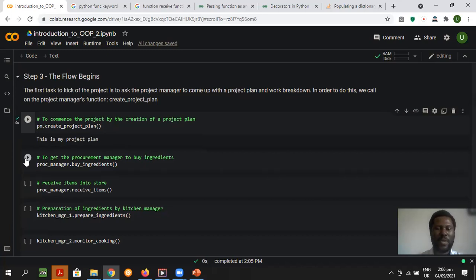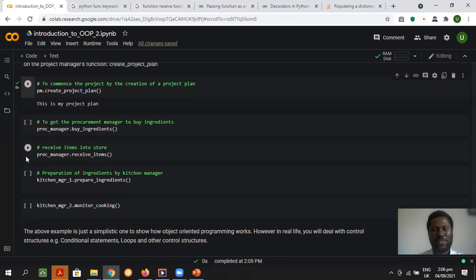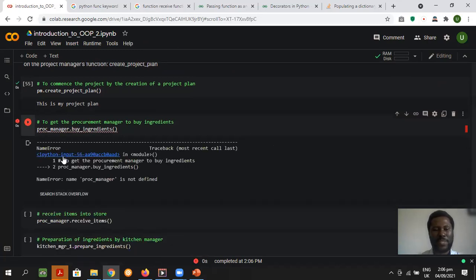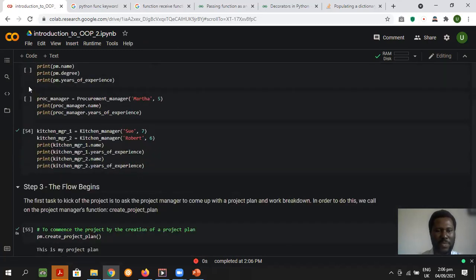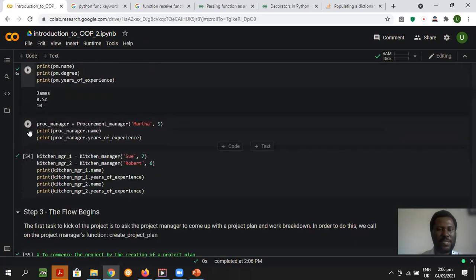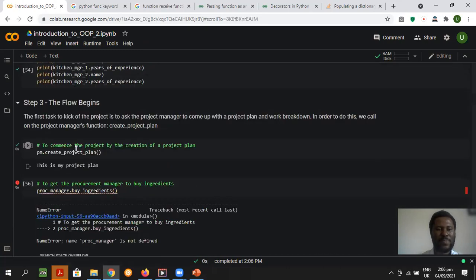The next thing we now have to do is to go and buy ingredients. So that task should be carried out by the procurement manager. All right. So when we run that, and we just tell the procurement manager to buy ingredients, because I've not initialized the procurement manager, it's giving that error. So let me just initialize the procurement manager.